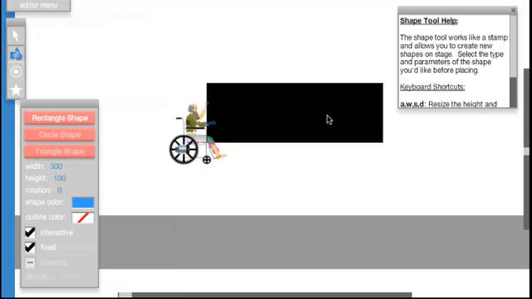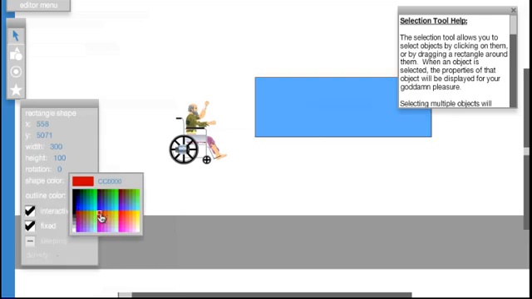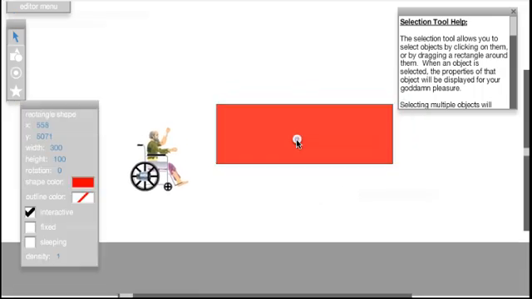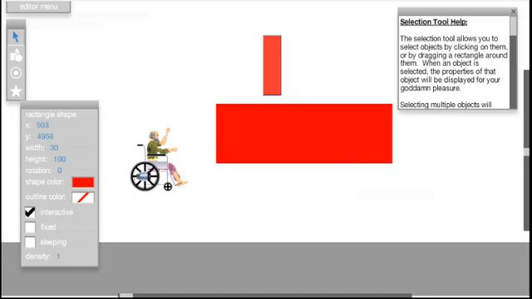So select the rectangle, create one of those, select it, let's make it red. Make sure you uncheck the fixed box. This allows this object to move in space. Select it, I'm going to hit C and then P to copy and then paste it. I'm going to shrink this one down. This is going to be the back of the vehicle, let's say.